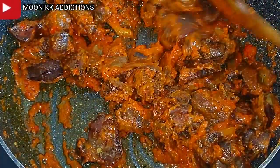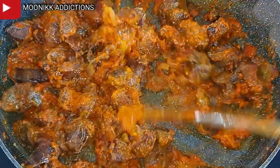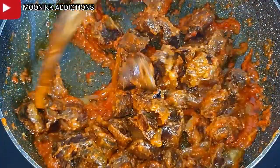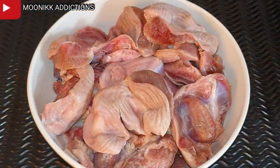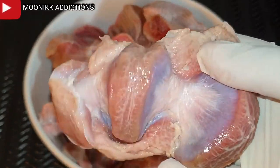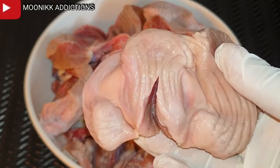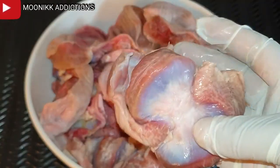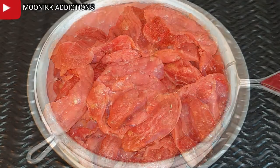In this video, I'm going to be showing you all how to make gizzard kebab and how to make the sauce and how to make it stand out and tasty, okay? So guys, this is the quantity of gizzard that I'm using to make my party gizzard kebab, okay? And I've already cleaned it, so let me quickly introduce the ingredients to you.